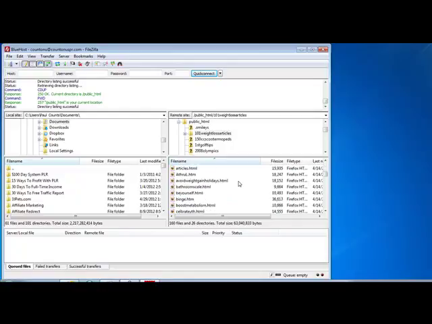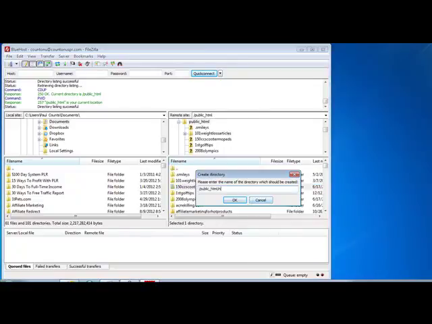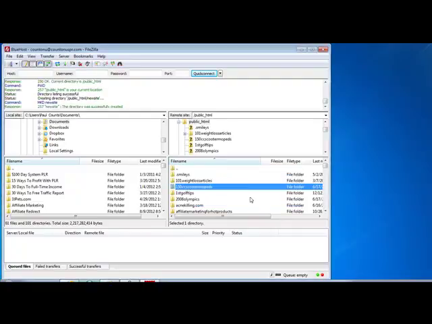Inside here, we're going to see a variety of files and folders. This is kind of what makes your website tick. If you are completely brand new, let's just do this for simplicity. Let's just go create directory here, and I'll explain that in a future lesson. So let's go down here. We're just going to make a new site just to make this simple.